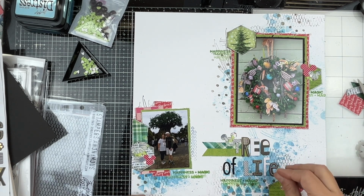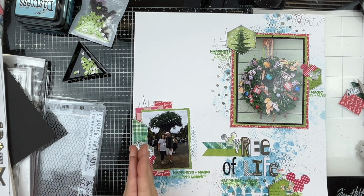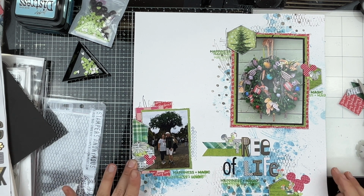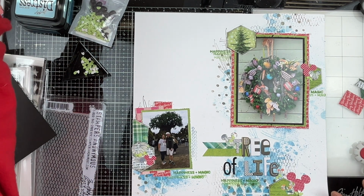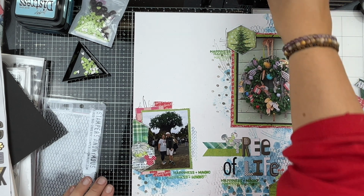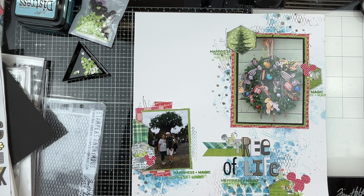My title's in the same general area. I have a very large photo, and then she had used embellishments here where I have a second photo. But I really like how this one turned out, and I really liked how you can take a layout and pull apart the things that you really like and use those things, keep what serves you, and then do away with the things that you're not loving, or maybe you don't have the products to make. So here it is.